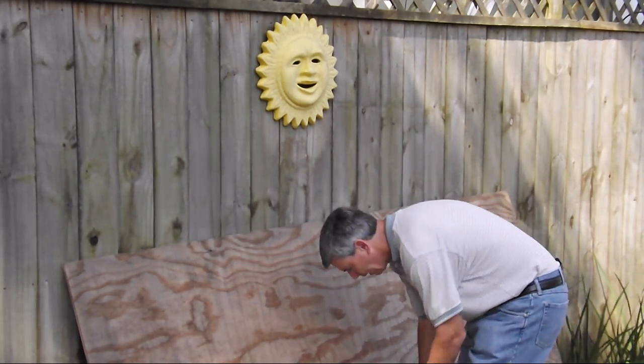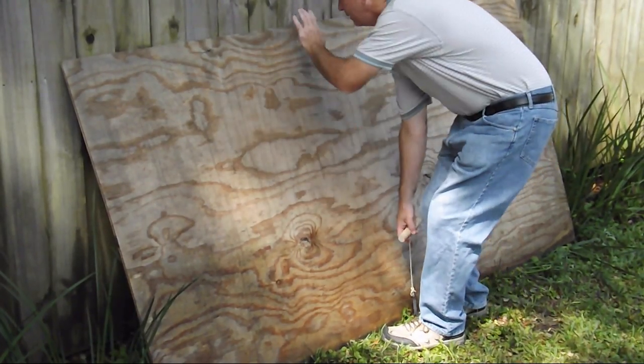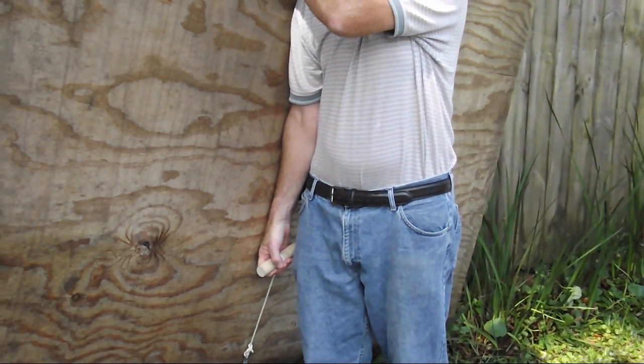And again, I just lift up my edge, put it in the middle, and I can very easily carry plywood.